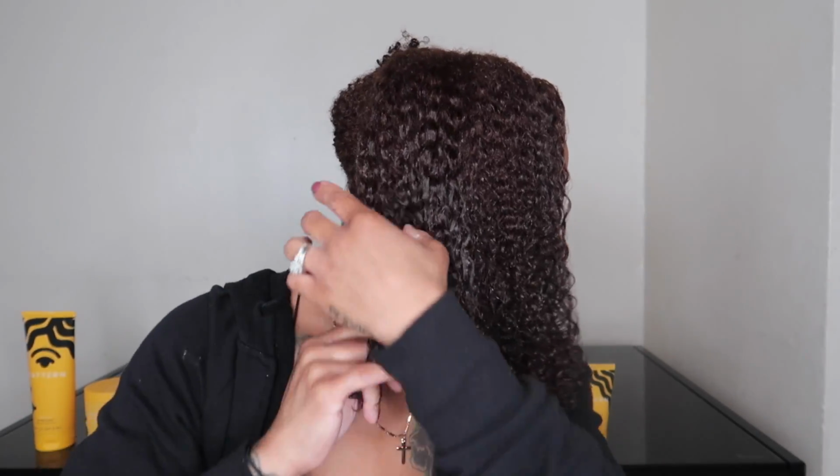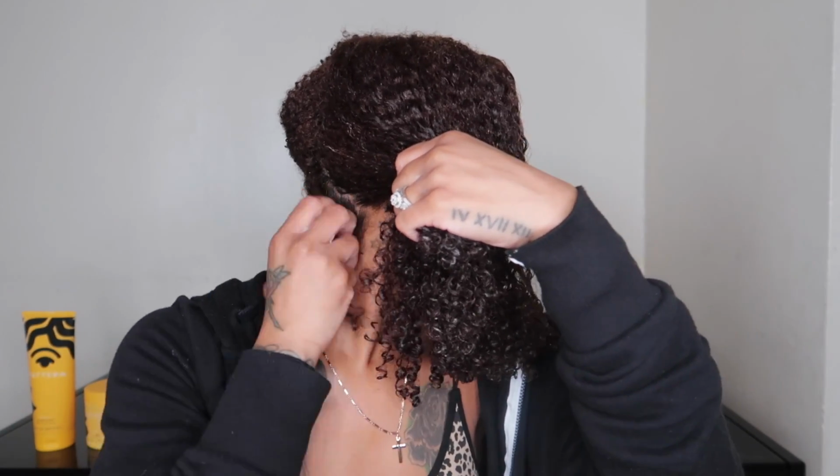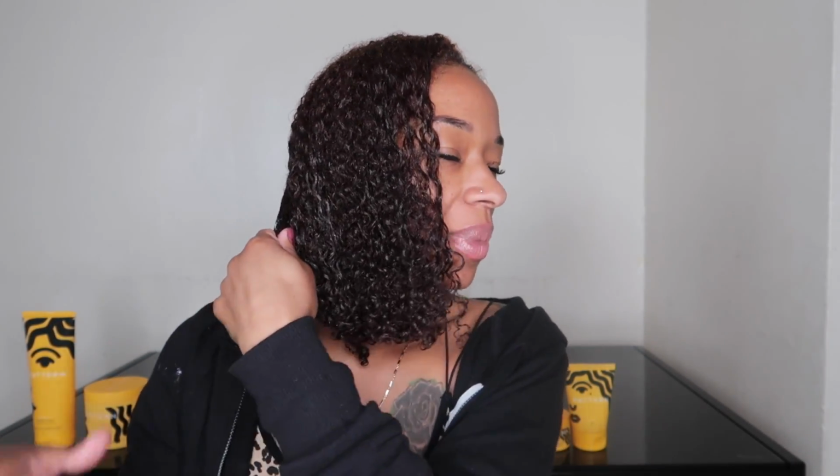It's so easy to do my hair now that it's short. Less time, less stress. So I always start from the lower back. Normally, like I said, I section my hair off, but being that the back is shorter, it's 1, 2, 3. So I always start from here, and I usually take my finger and pull down another piece, rake it through to make sure that I coated it from the top of my scalp to the ends.